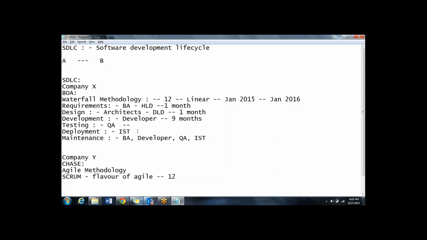And before deployment, let us assume that there is a verification phase again, and everything goes good. In the deployment phase everything happens, and this will take 1 month, because different instructions need to be created, like run books and all. So for doing all those things for the deployment team, let us assume it takes 1 month. This is the split of the timings in the waterfall methodology.